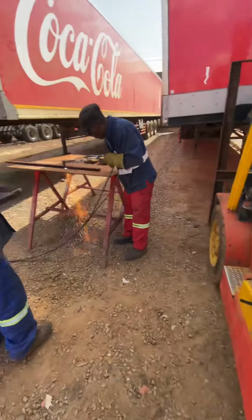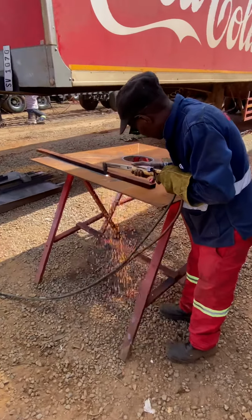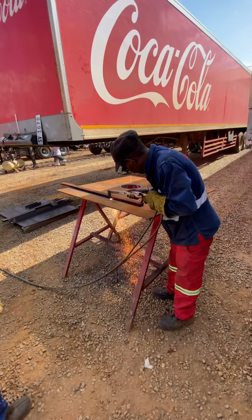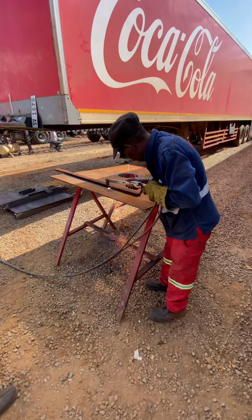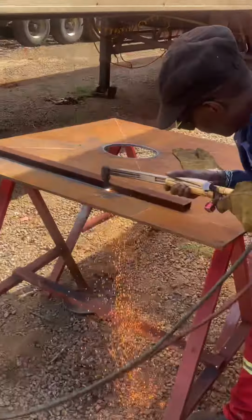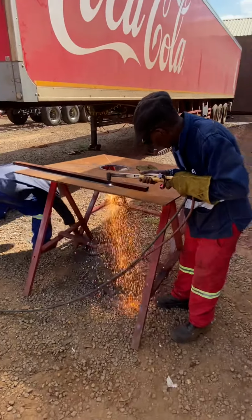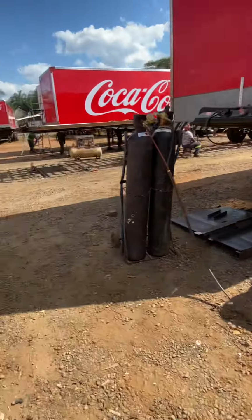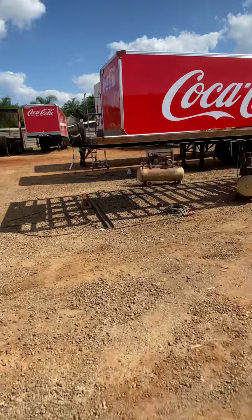Here we are busy welding, cutting apron plates. You remember when I said kingpin at the start of the video? This is where the kingpin goes in, that hole there, with the sensor. The guys are very busy here.